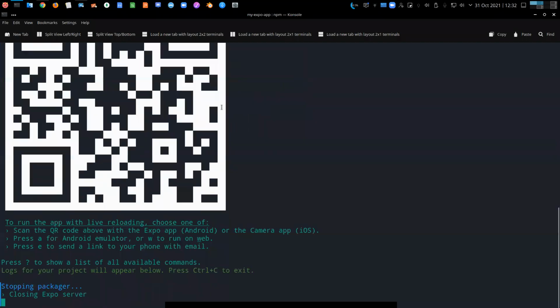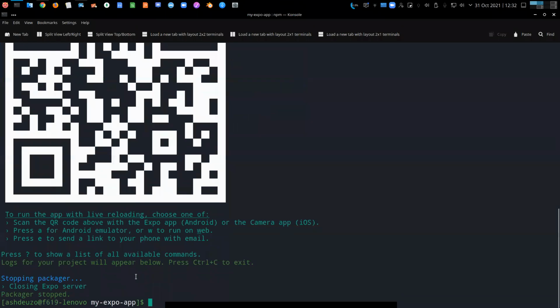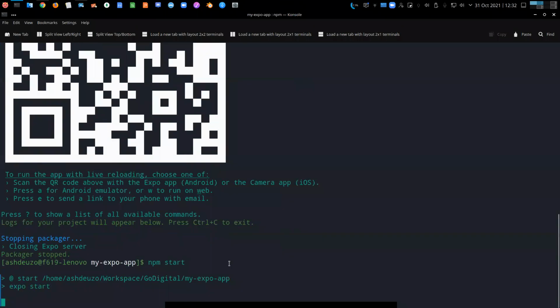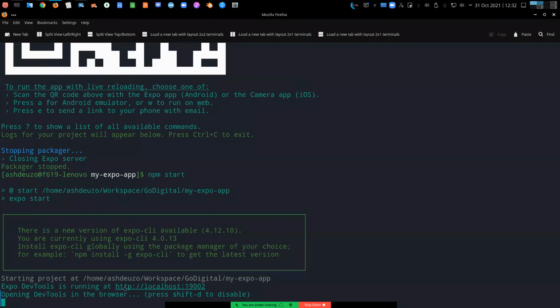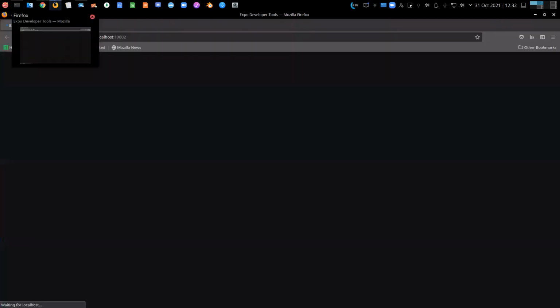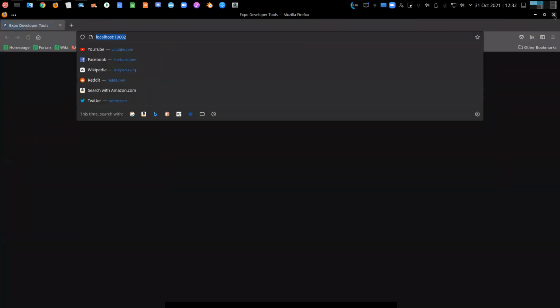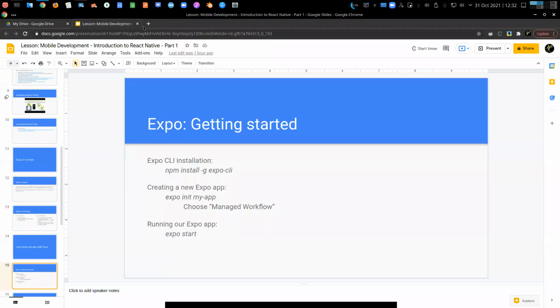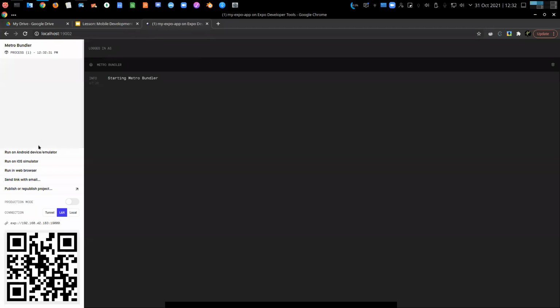So let's open this here. Oops, it seems I made a mistake. Let's start it again and open the local host. Let's open it with Chrome, as we have it already open. And if I open here with Expo, you should see basically the Metro bundler, and it says basically how I can run. It gives us the QR code again. And it says if you want to run it on an emulator or we run it on a web browser. So here I'm going to run it on the web browser.